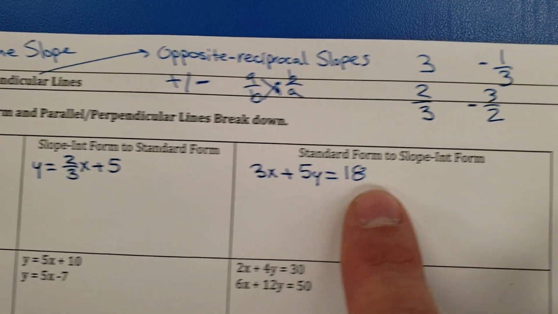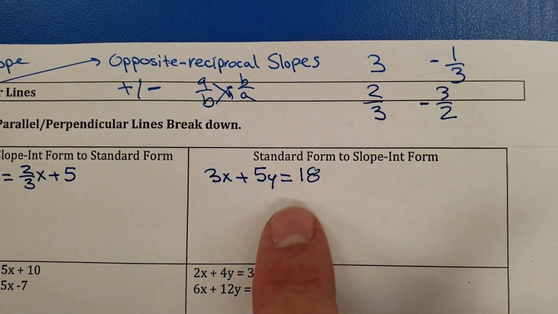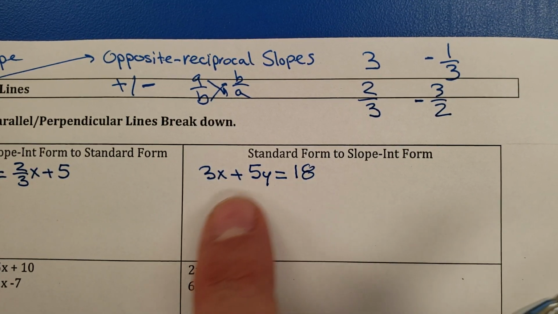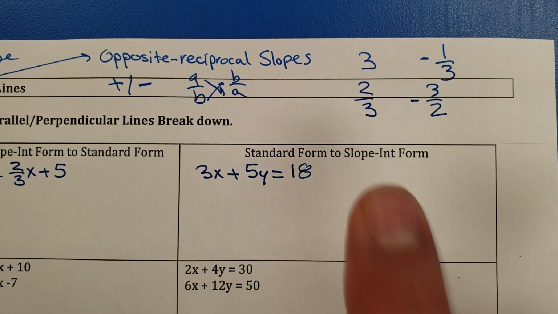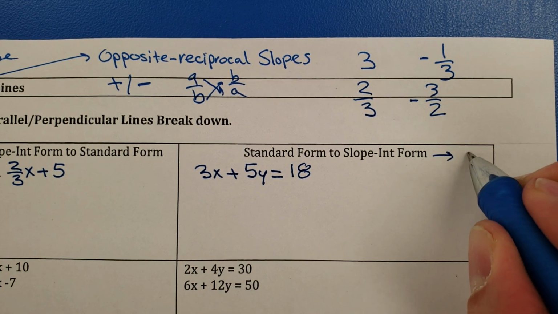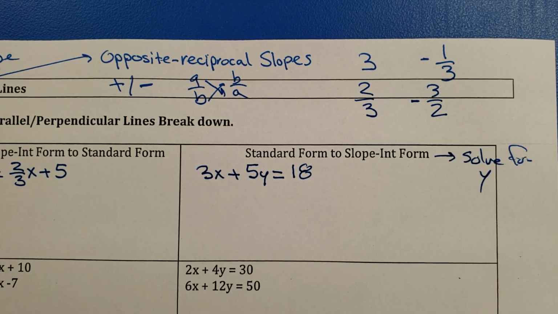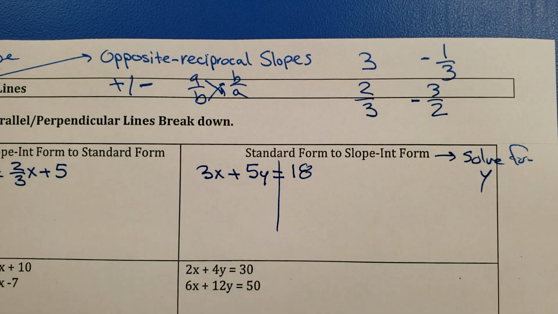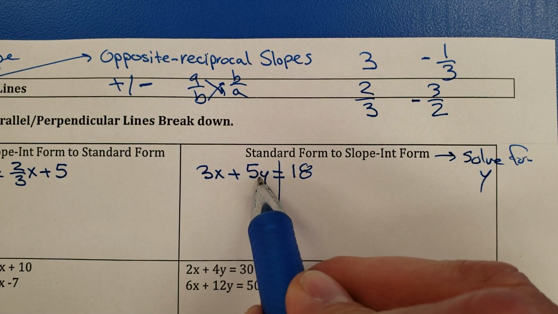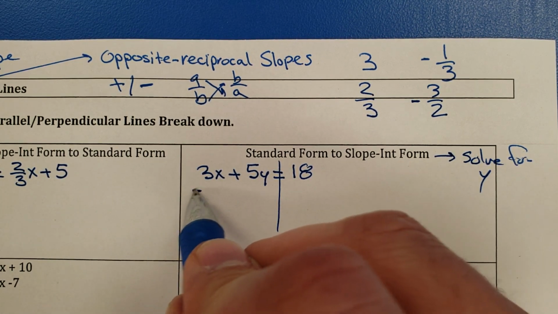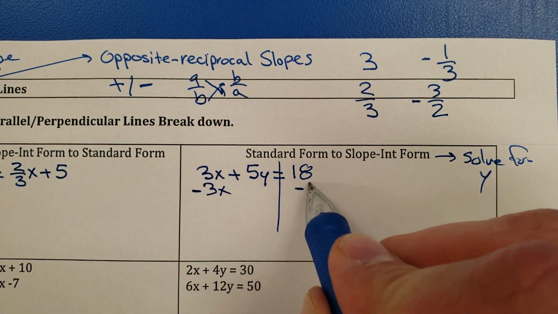So I'll start all the way on the right here. I want to focus on this. How can you change a standard form equation into a slope-intercept form? It's actually quite easy. You just solve for y. So it's just a two-step algebra question. So let's solve for y. This 5 is connected by multiplication. That's too aggressive. This 3x is kind of over here all by itself. So let's go ahead and move it over to the right side.